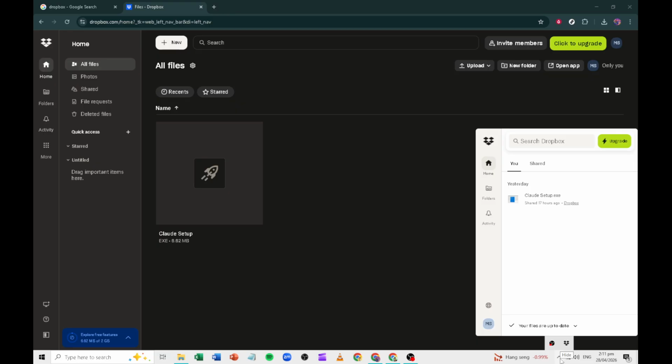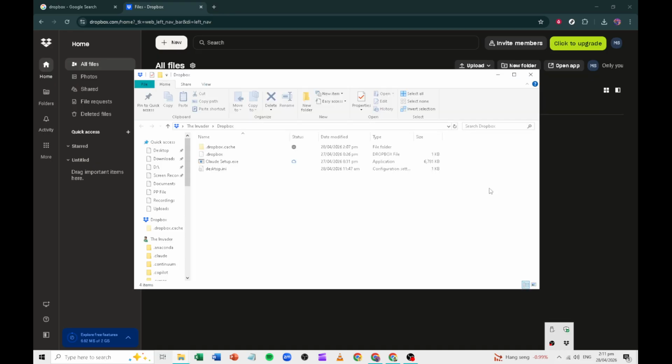You'll typically see small status icons on files indicating whether they're syncing or fully up to date, which is a handy way to confirm progress. Once complete, your files will be available on your other devices signed into the same account.